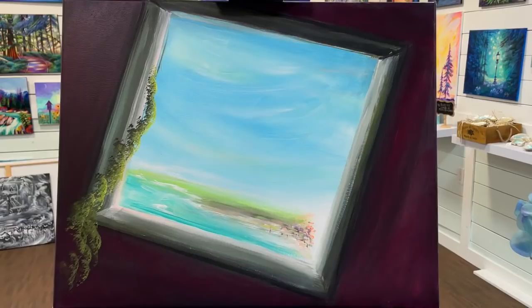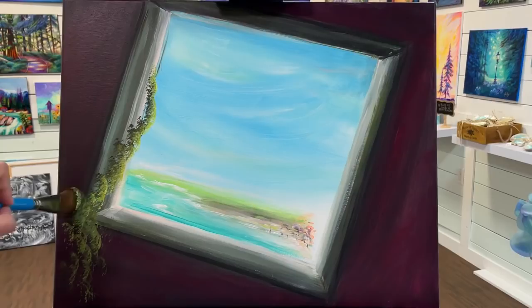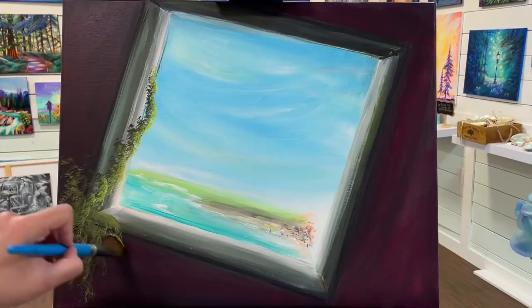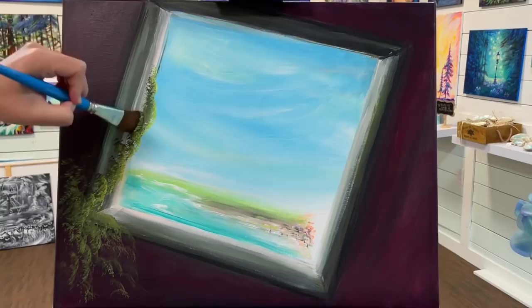And you guys can decide, because you might want to do this painting without the curtains and leave it just like this with some flowers and some foliage coming in from outside into the room. It would look really neat like that. Or you can incorporate that in a lot of different paintings. Just let this be a source of inspiration for you guys and let you think about maybe some types of paintings you want to do in the future. You could really add a lot of character to your paintings by doing this. Kind of bringing the outside in is a really fun and whimsical way to do that.